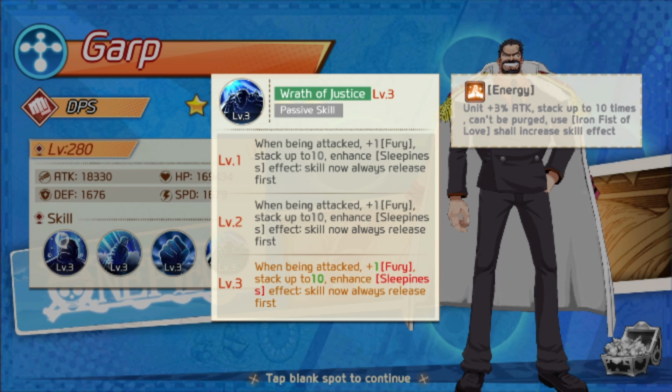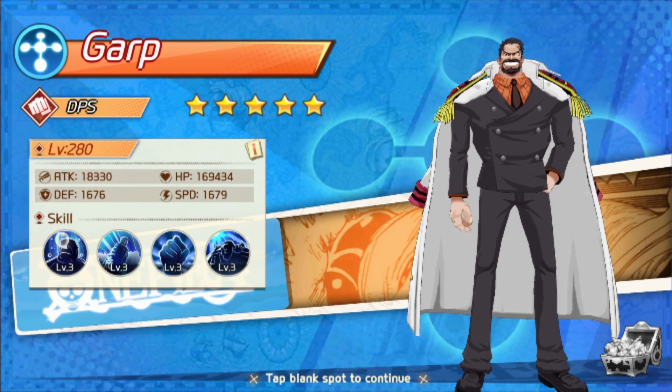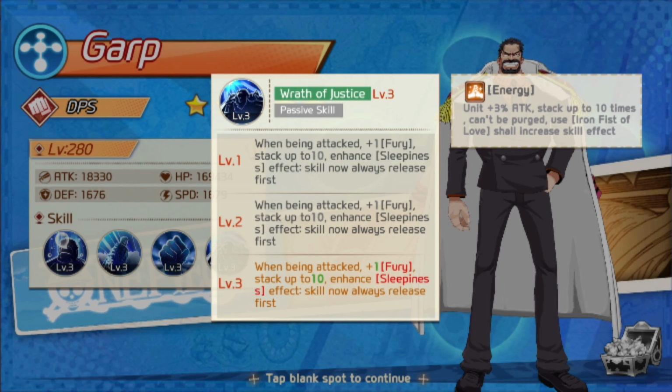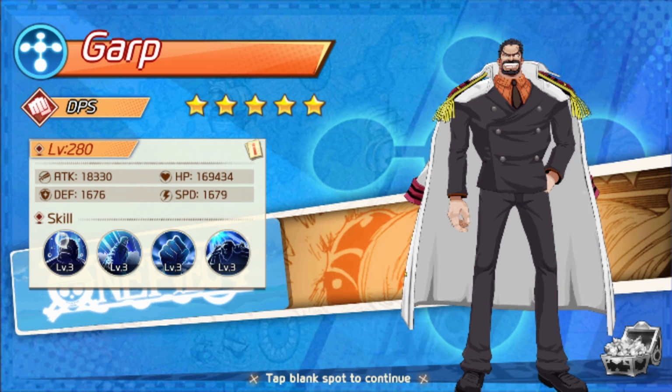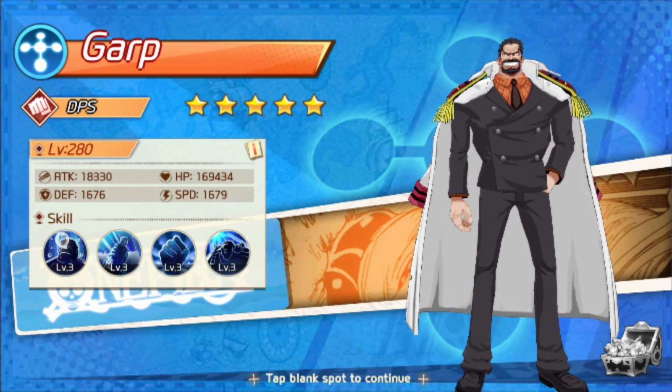which does stack, and then skill not always release for skill. So he could put him as a tank, but he is DPS, but he could put him side by side as a tank. And then when he gets hit, he gets more Fury, and the more Fury he has, the more damage he can do. So overall, he could actually play like a tank role, like Sengoku, but most likely you wouldn't.